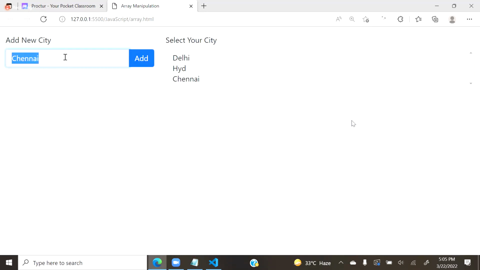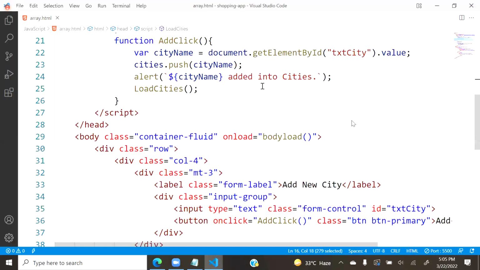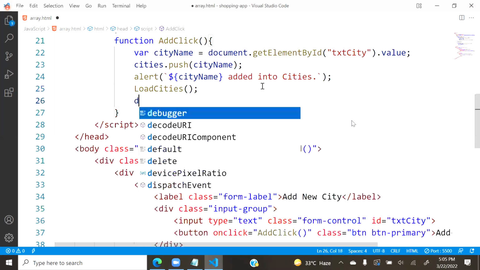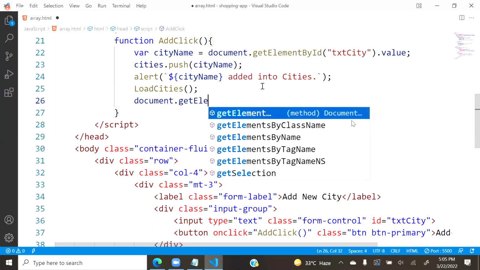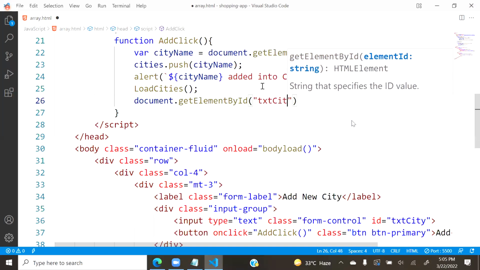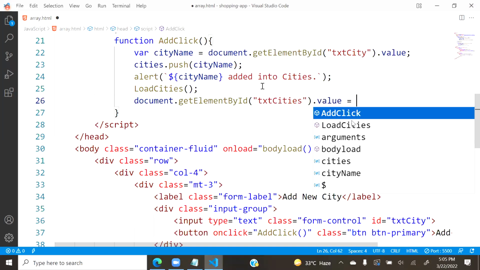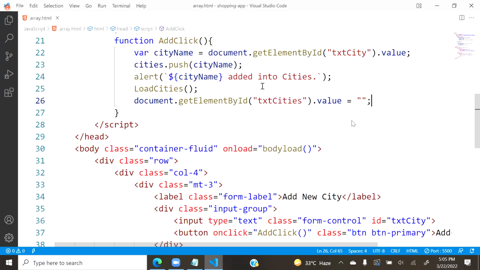In that case, after adding, the text box should be cleaned up. That means document.getElementById('txtCities').value is empty. We need to make it empty.